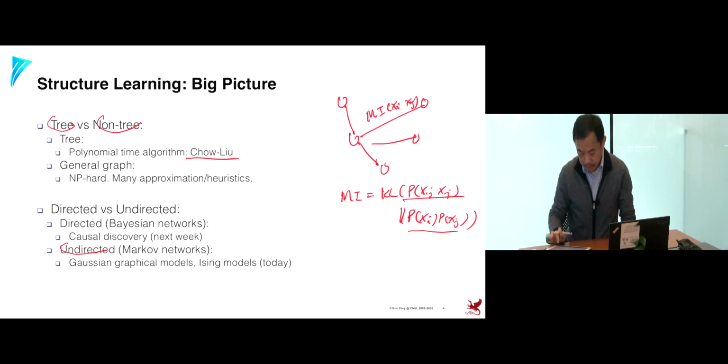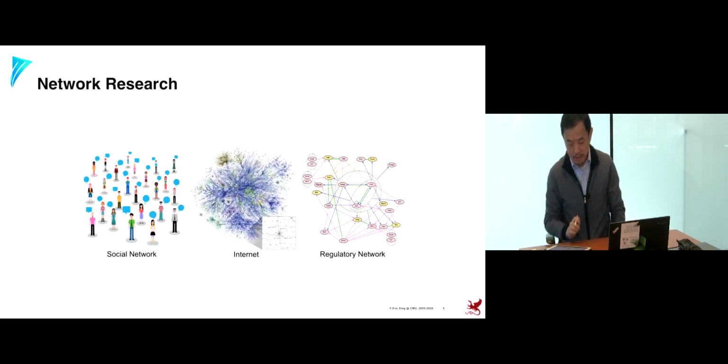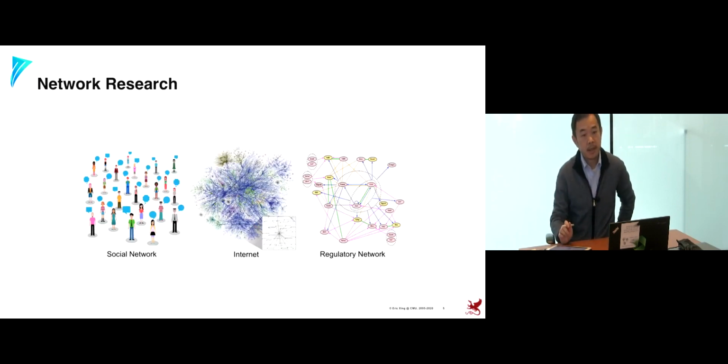Okay, so today we're going to talk about this topic, how to learn an undirected graphical model. And just to give you a context, this technique has been often applied in network research, where we want to really learn complex networks out of data. And here are some examples of typical networks. In social media, you want to learn networks among people, and here you can learn networks among websites or servers, IP addresses, and here there is a hidden network between maybe genes or proteins in a biological system.